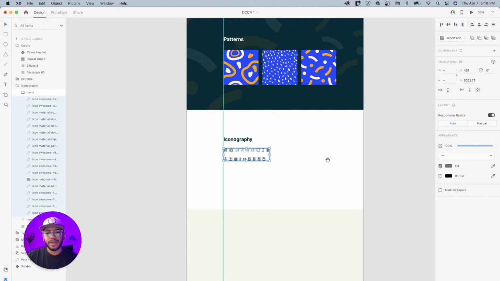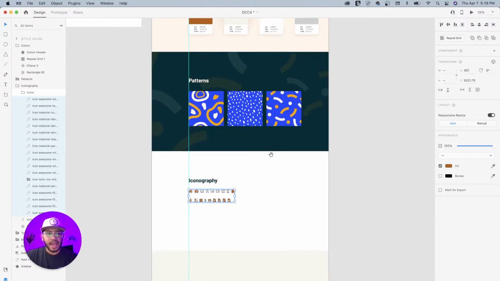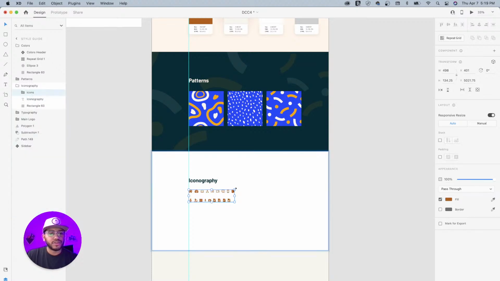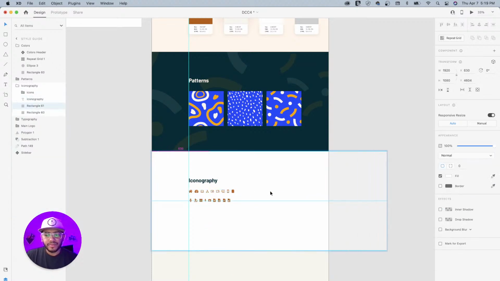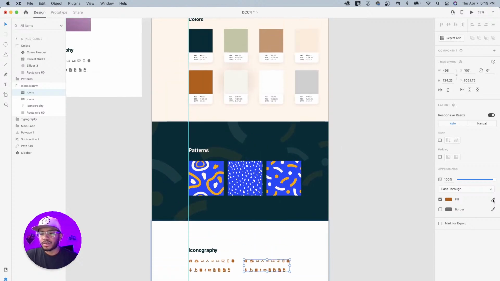I'm going to change the color of them. Let's pick the eyedropper, and let's duplicate this. Whoops. Make sure you click on the actual grouping, and then let's change the color to another color.